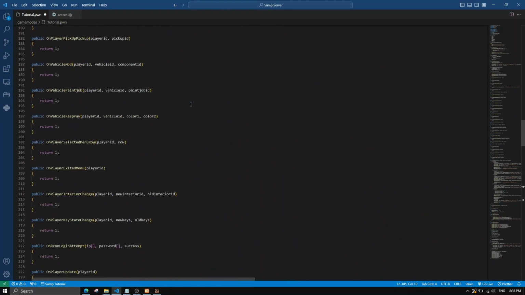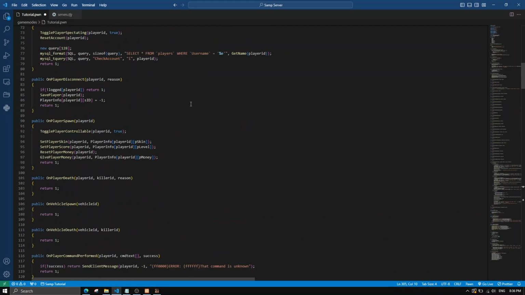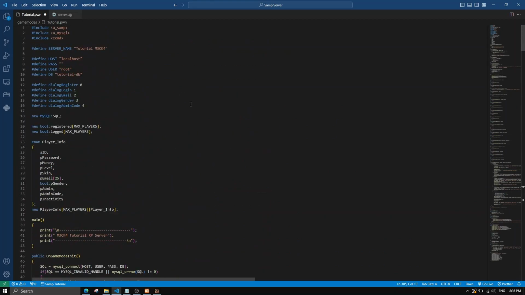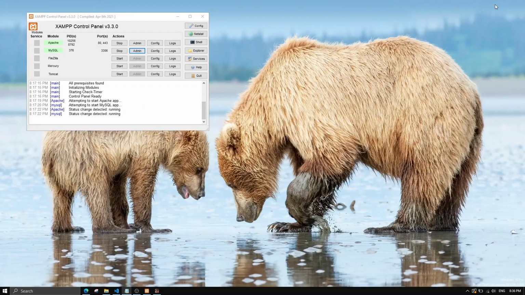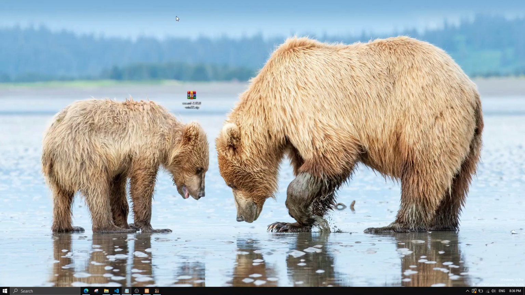Okay, so the next thing we need to do is to make the command which is gonna give the player an admin. For that we will need two things which are here.